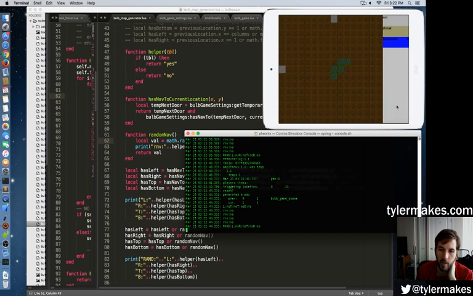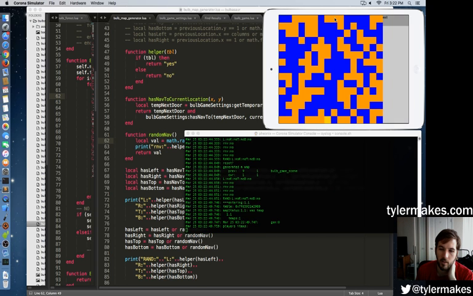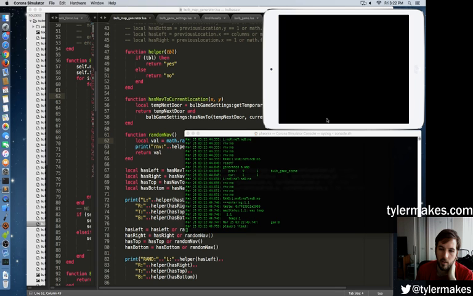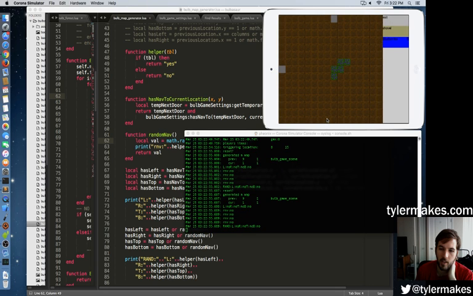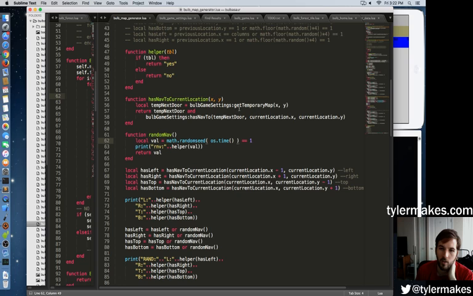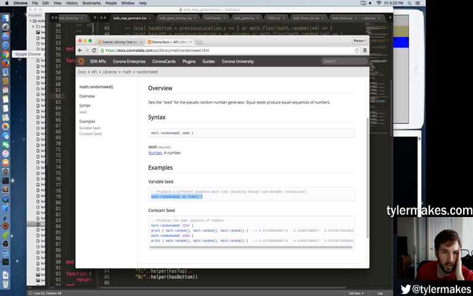Now, come on, how can they all be no? That is ridiculous. What is going on? It's a 50-50 chance. Oh, you know what? No, you know what? Let's do this. Oh, what is random seed returning?